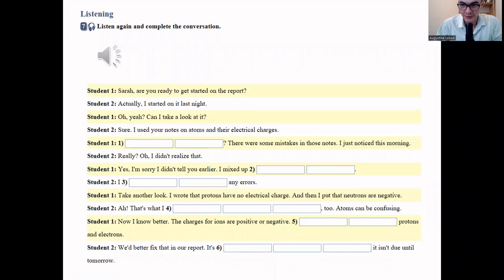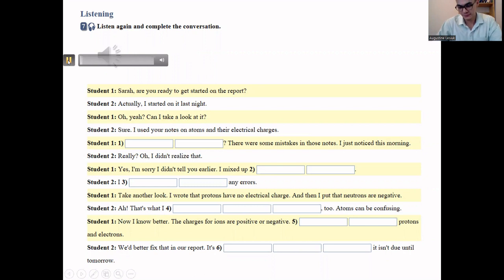Before I play the audio clip, you probably noticed from earlier that towards the end, the audio clip was a little bit messy, but you should still be able to hear the answers for all the blanks in this conversation. You just have to listen really carefully towards the end. Okay, here's the audio clip.